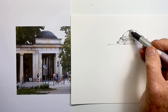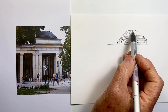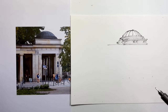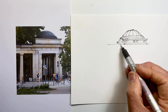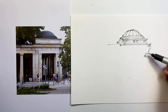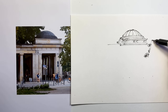Now we have these metal ribs coming down. It's important with these to make sure we get the fullness of the curve at the very top, because if the line angles down too directly it makes the top of the dome look less round, and that can also affect the perception of what angle we're looking at it from. I now just reserve some of this space for these leaves that come in from the right, in front of the actual structure we're going to draw. Always be alert for things that intrude in front of a section we're about to draw.